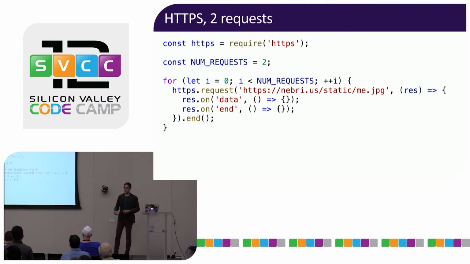What this does is we're using the HTTPS module, and we're going to download my profile photo from my personal website. I specifically chose this file, and the reason I'm even telling you all this is because, well, first of all, this file is relatively large. It's about 800 kilobytes, so it takes some time to download. Also, my website is hosted inside of Azure, and Azure has really consistent throughput throughout the entire system. So when we're doing a lot of tests against it, we get repeatable results.